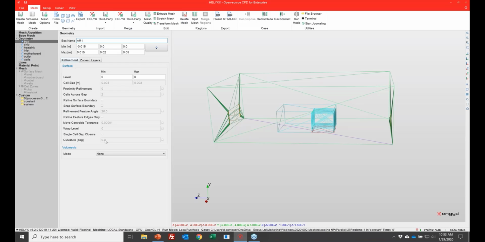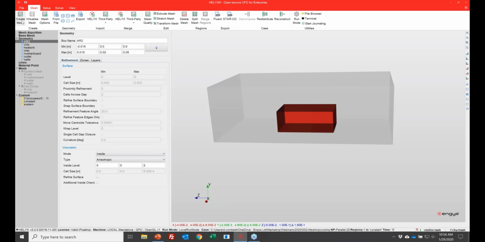So AR1, let's go to refinements and change it to inside anisotropic, and we only want to refine, let's do 2. Let's do AR2. I only name it with a number so I can identify what that level is without actually clicking on it. All right, I think we're good to go. Let me hit create mesh.